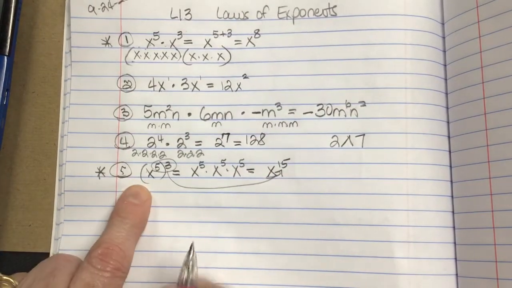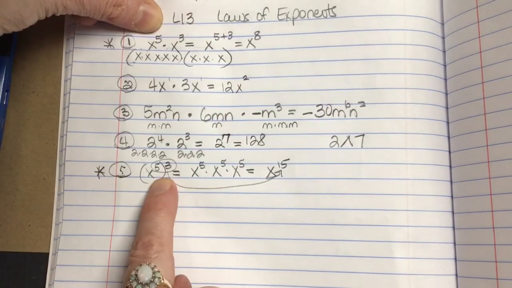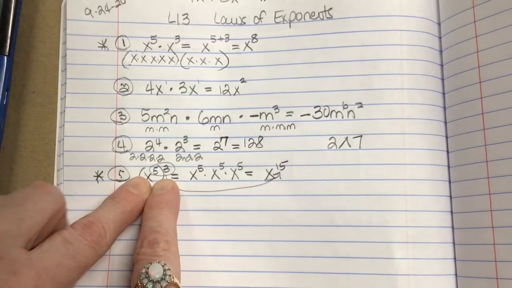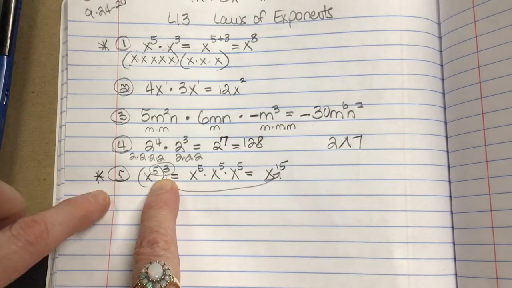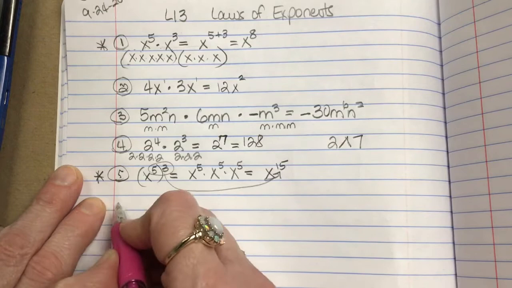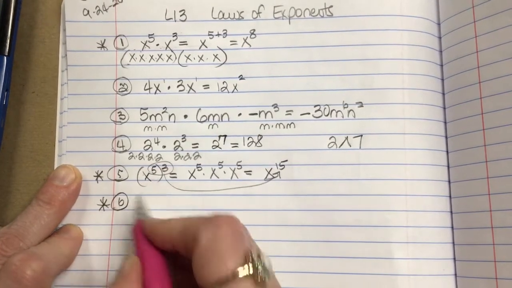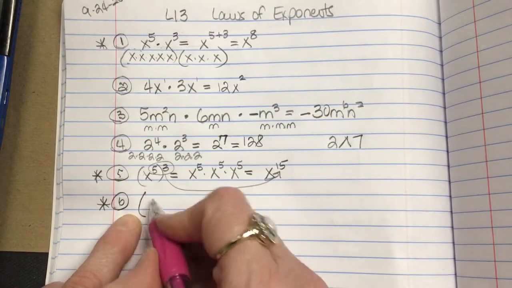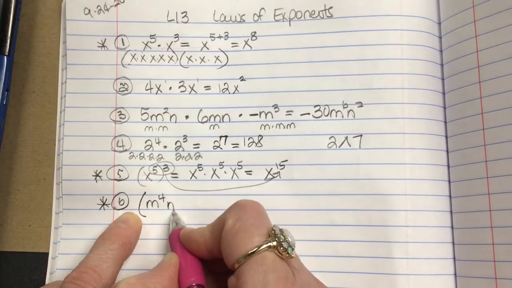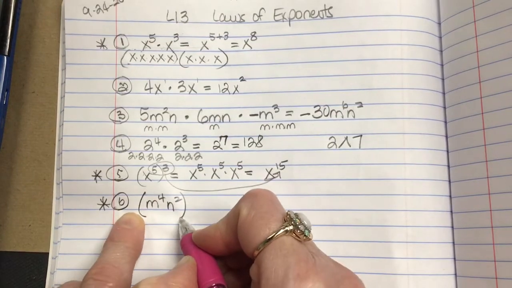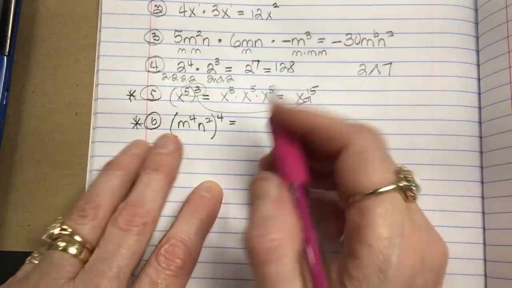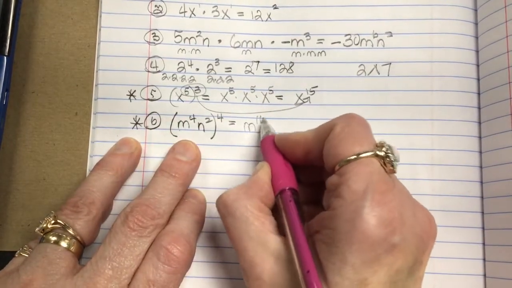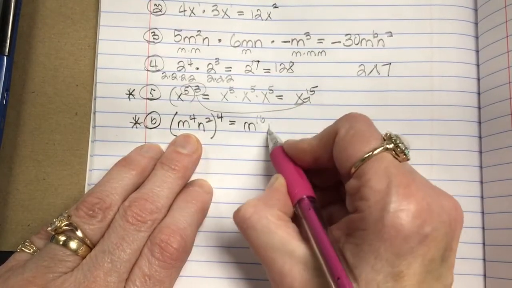Yeah, just multiply them. Now look at the difference, and this is where people get confused. So you add them up here, and you multiply them down here, but they're two separate problems. So be careful on that. Now, tying that with it, it's the same problem, but with more things in the parentheses. Let's do m to the fourth, n to the second, all raised to the fourth power. So I've got m to the fourth raised to the fourth, same rule here, m to the 16th, n to the second to the fourth, n to the 8th.